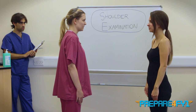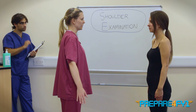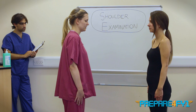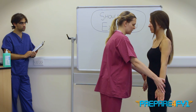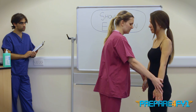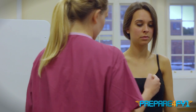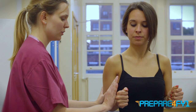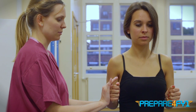Now we're going to do some of those movements again, but I'm going to do them against resistance this time. If you can put your hands by your side, bring them outwards like this, but I'm going to resist them — push out against my hands. Okay, just testing the supraspinatus tendon. You can relax now. Bend both your arms up like this and push out against my hand — testing infraspinatus and teres minor.